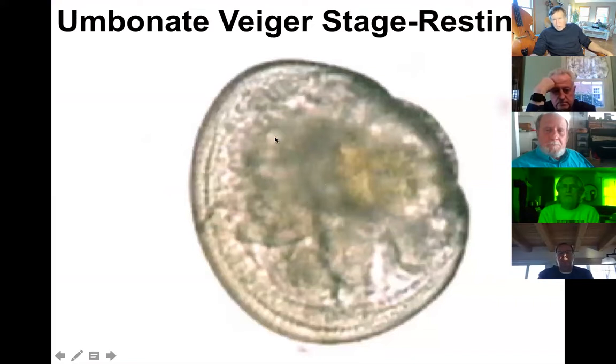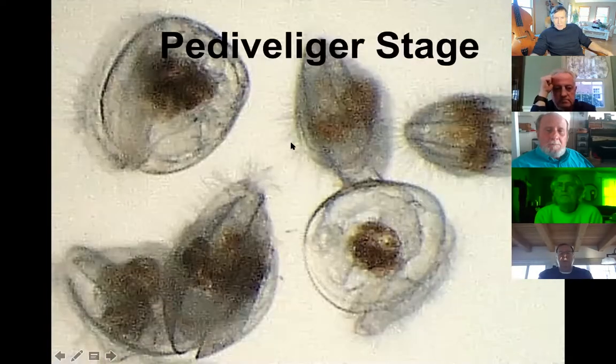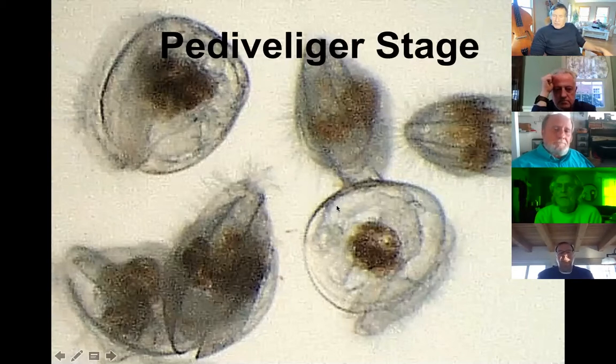You can see through with a microscope, with the light shining through, it's still pretty translucent. This is the algae that they've eaten, that's the gut. And again, here's the shell growth in a resting stage. I just love the pictures because they're so glass-like and the light refracts on them a bit. And then now, depending on the species, they'll reach the final stage, the petaveliger stage, at different times.